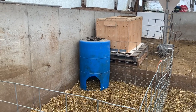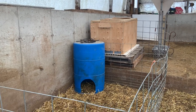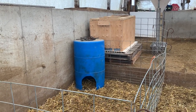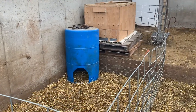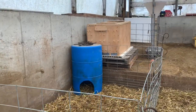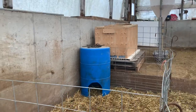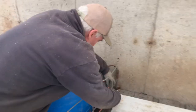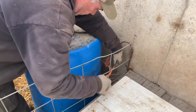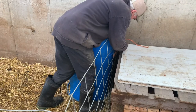At the top of each barn we set up what we call a warming barrel. Inside the blue barrel there's a heating lamp — the type typically used in a chicken coop, a red lamp bulb — and it provides heat. This one will be used for tiny lambs, triplets, or ones that look like they're struggling. We use some hay twine to tie it onto the hog panel gate to ensure it doesn't tip over.